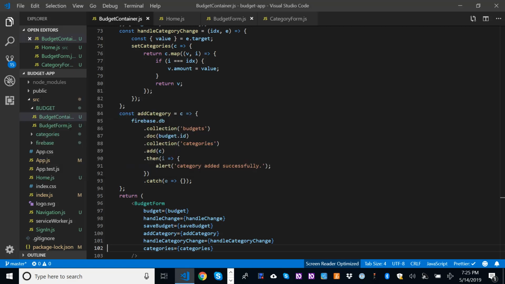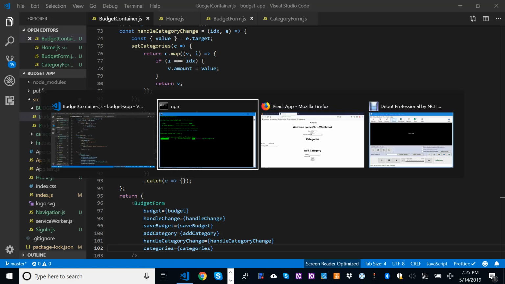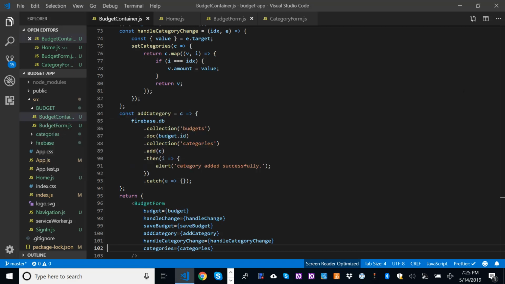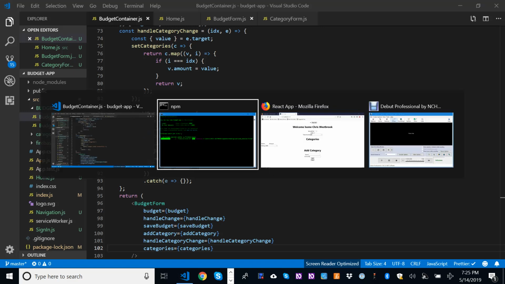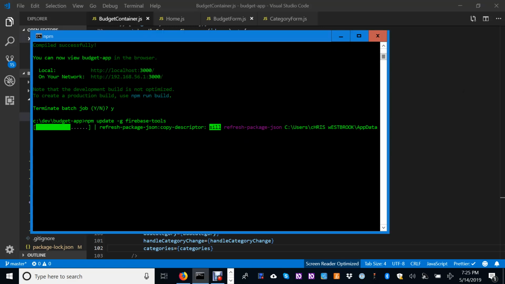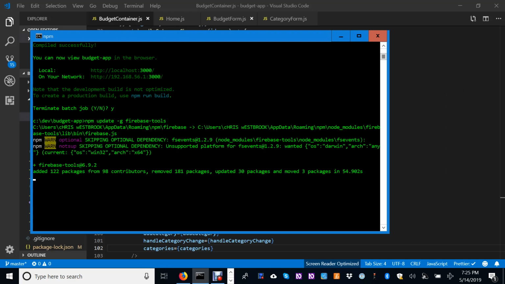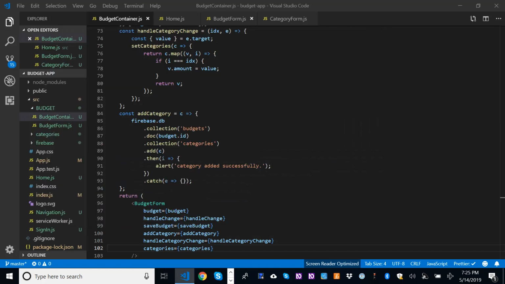npm, no, not yet. It's still running. Pre-install, define-property, info lifecycle, extend-shallow.